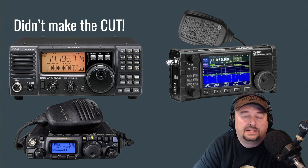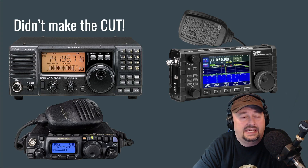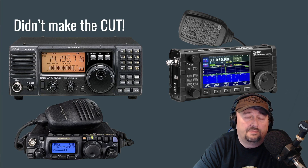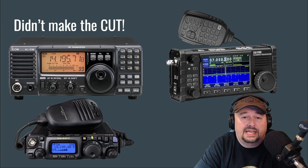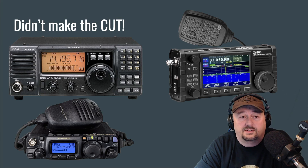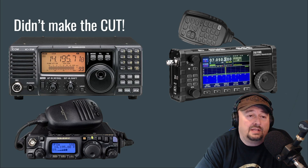Let's talk about radios that didn't make the cut but are often mentioned. The first is the IC-718. You used to be able to get these around $600 to $650; I think they're around $750 to $800 now. They have a relatively simple interface, perform very well, and that's why new hams often use them. They've been around a long time so you're likely to find one in an Elmer's shack. The reason it didn't make the cut is it doesn't have a built-in sound card, and today new hams are often eager to get on digital modes — that adds another $150 plus wires, cables, and configuration.